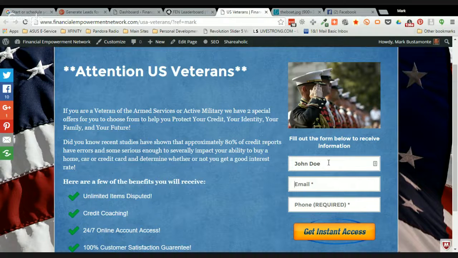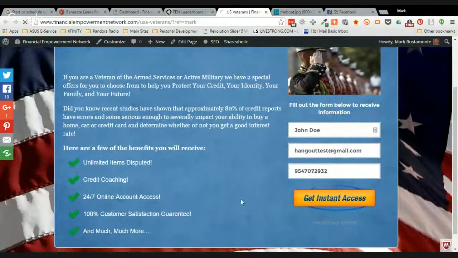we're going to go ahead and test this page, and let's keep our fingers crossed and see if everything works okay. Hopefully I haven't put in this email in here already. I'm just going to make up a... all right, so I filled out the form. I'm going to go ahead and select the Get Instant Access button, and let's see where it takes me.